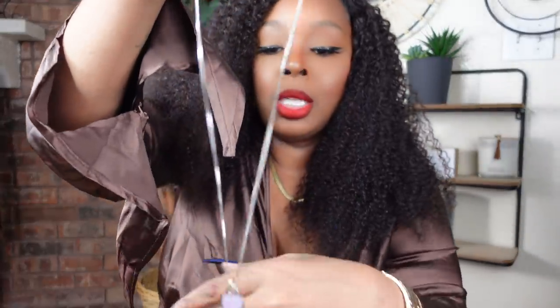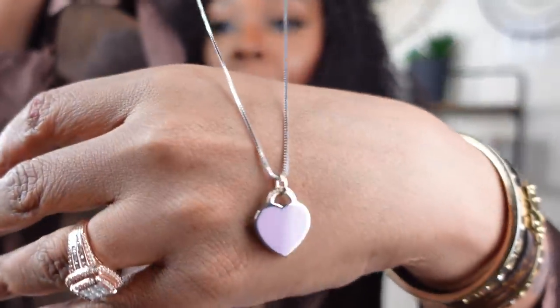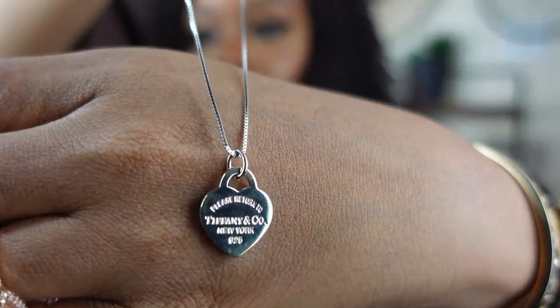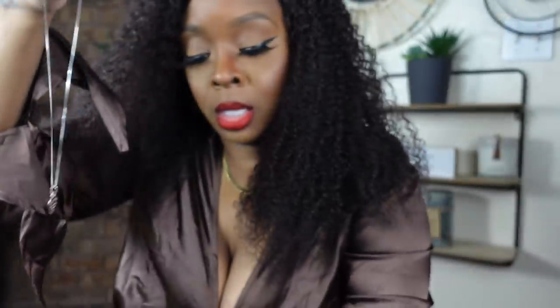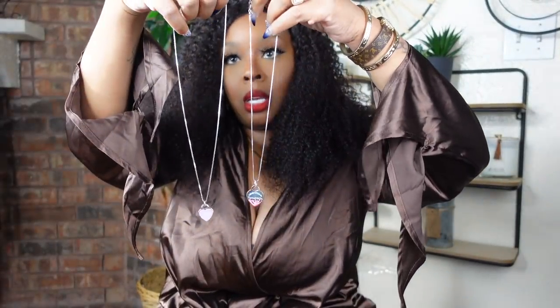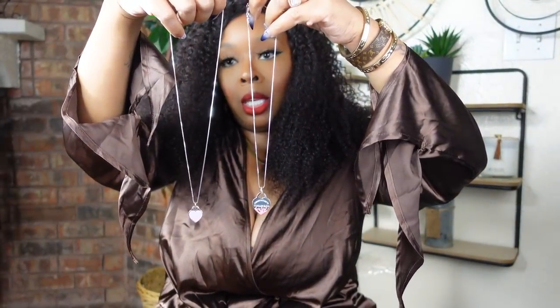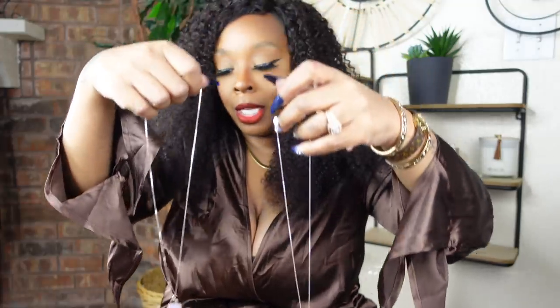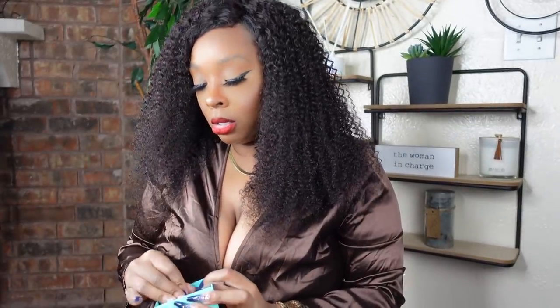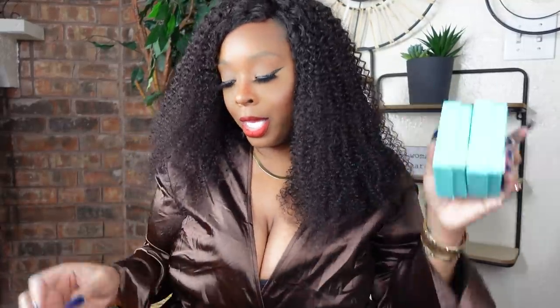So let's get back to Tiffany & Co. It's purple on the back, and then on the front it's the Return to Tiffany. So let me show you the difference in the chain. See, 16 and 18. I like this because I layer my necklaces a lot. So now I can take these and hang them in my jewelry cabinet so that I will wear them, because as long as I still got the pendants in here, girl, I got these two Christmas ago and still haven't worn them. So that's that.